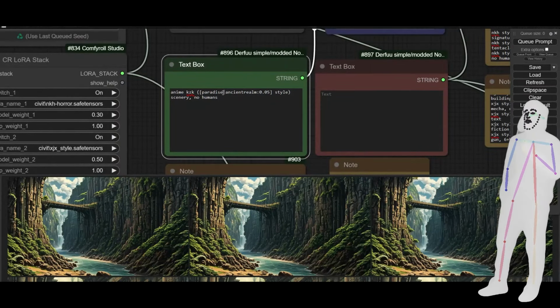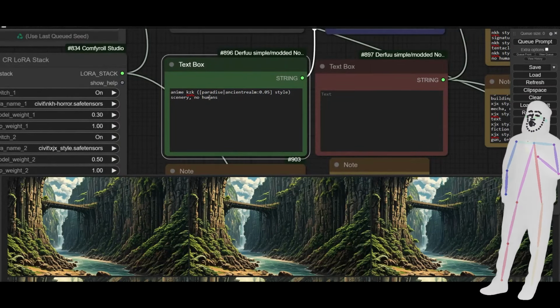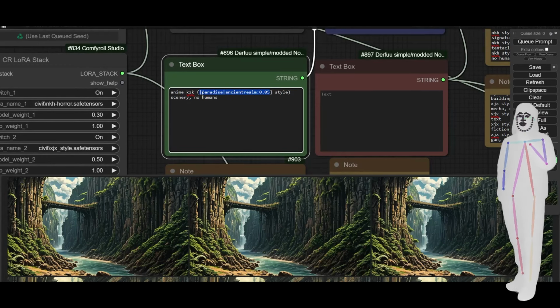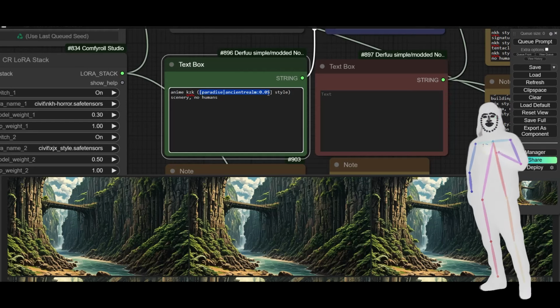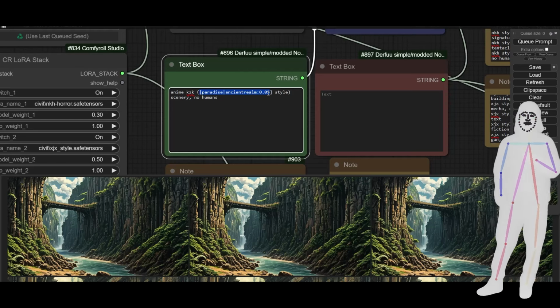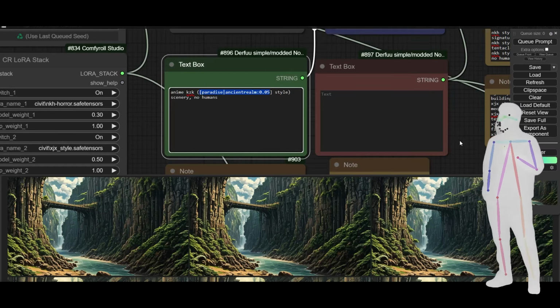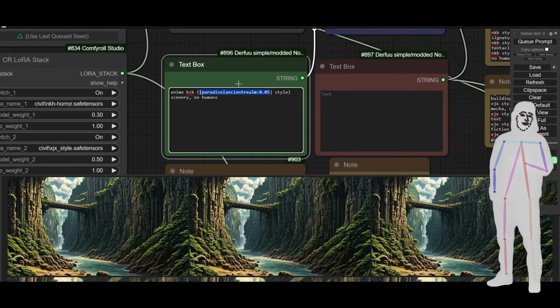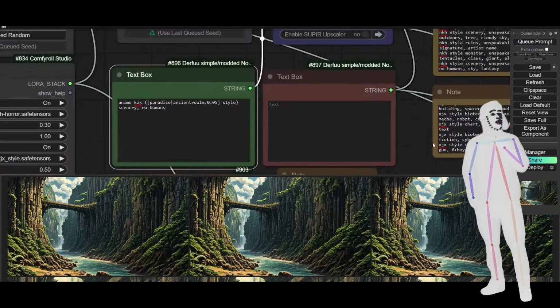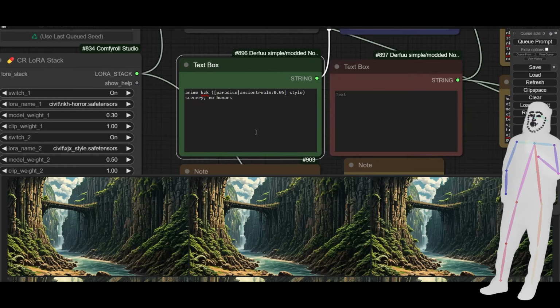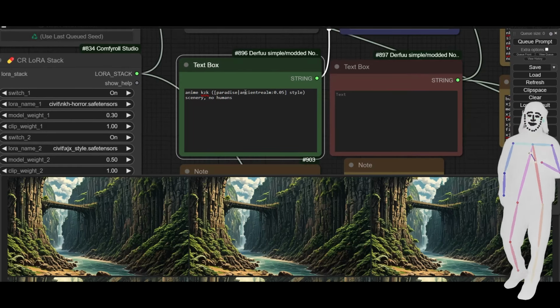So if I now go and, well, just to explain what that's doing, it's actually saying for every, what's that, 20th? For every 20th of the steps, swap between Paradise and Ancient Realm. Now that's a bit bad for my step count, isn't it? Because how do you divide 8 by 20 and then use whole numbers to flip and flop?